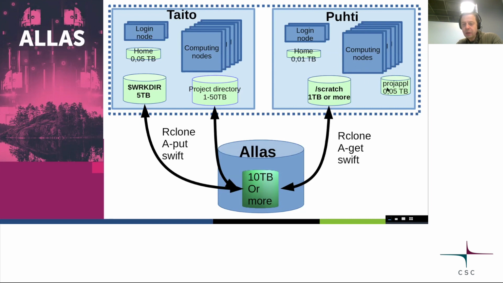You have a small permanent project application area where you can do your own software installations and maybe put some minor datasets, but not anything big. And the idea in the future is that when you are working with Puhti, you have the main copy of the data in Allas, and then when you start working with your dataset, you pull it to Puhti and then continue working there, maybe some weeks or months, not any longer than 3 months at a time, without doing a copy back to Allas.